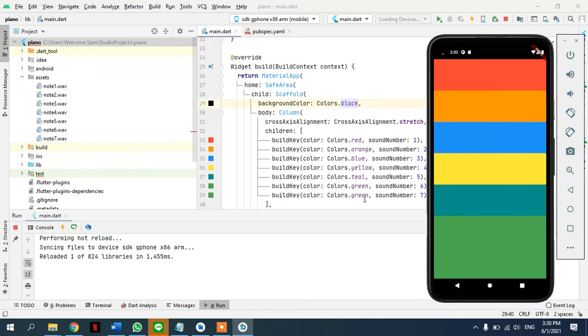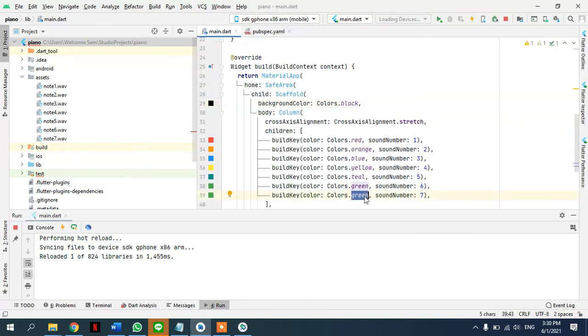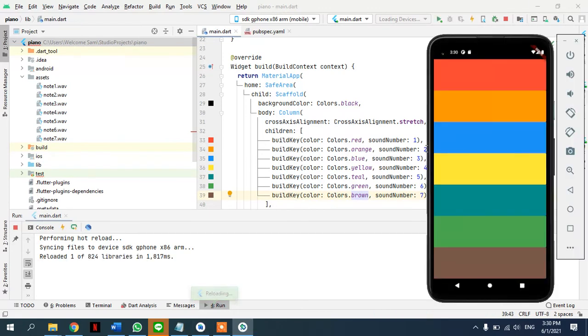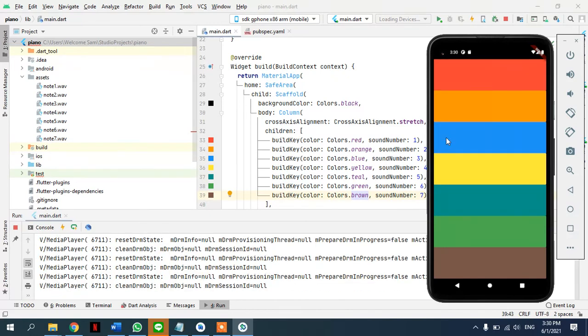So okay, I have given it a similar color, so maybe we need to change it to brown. Okay, yeah, so we have a working piano kind of app.